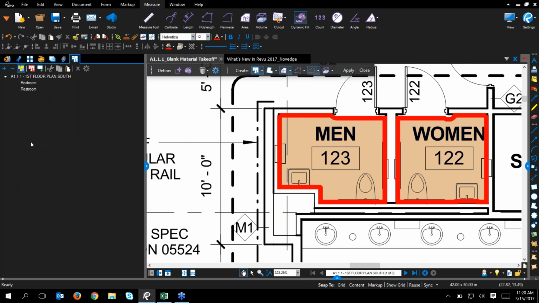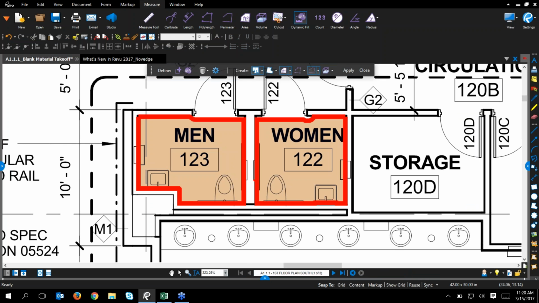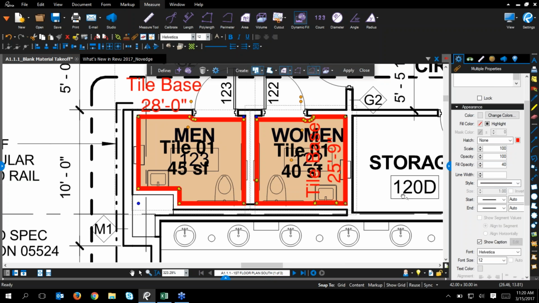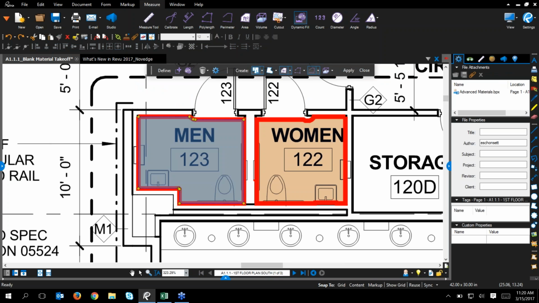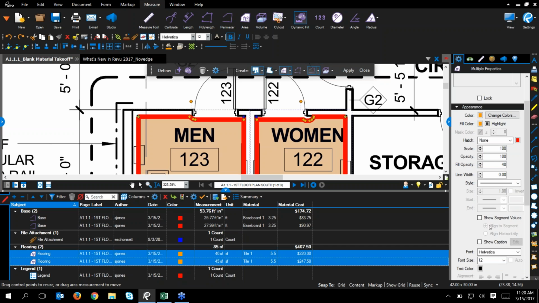So there we go. We created essentially three different things right there. So firstly, we created spaces. If I go to my spaces, you'll see that I've created those right there. And then we also created area measurements. And let me actually turn on the label so you can see the area measurements. Actually, let's not do that for the perimeter. Let's just do that for the area measurements. So here's the two area measurements that we made.